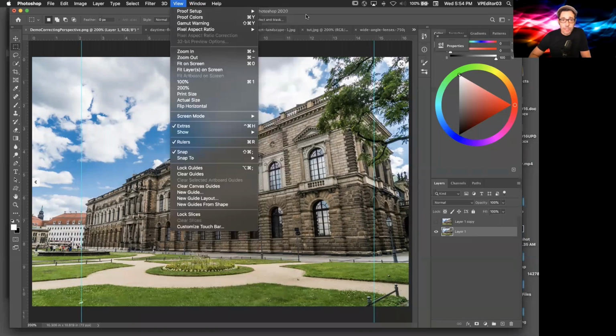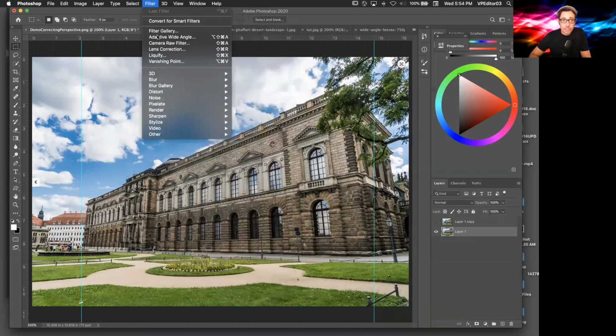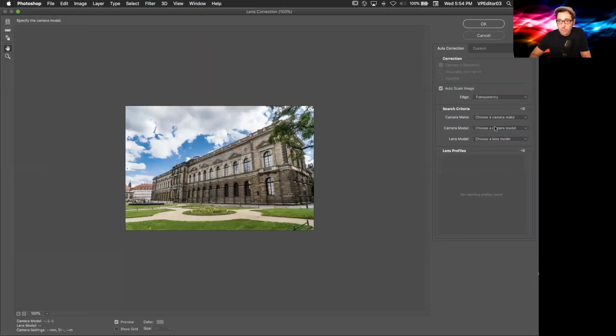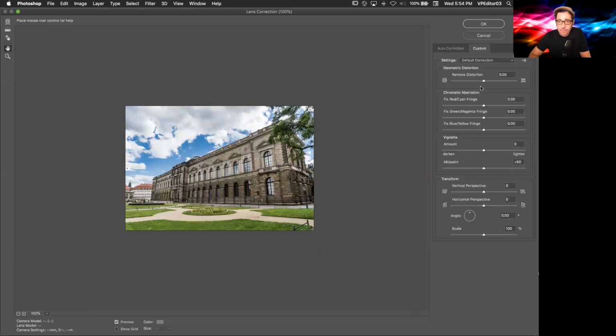Another way of doing it is if we come up here to Lens and Lens Correction. Let's move that there. I can come over here to Custom, and then this will allow me to do several things. I want to transform the perspective. I want to transform the vertical perspective.